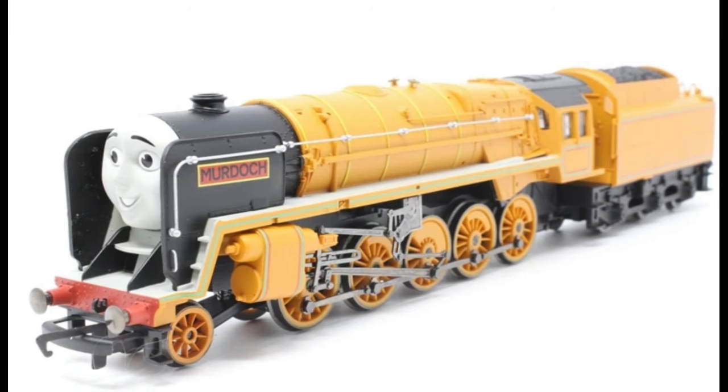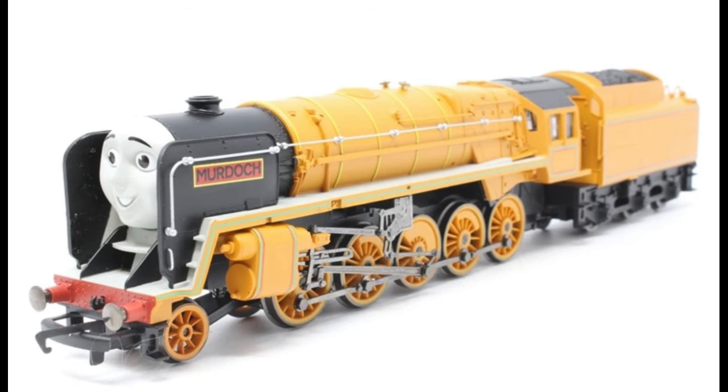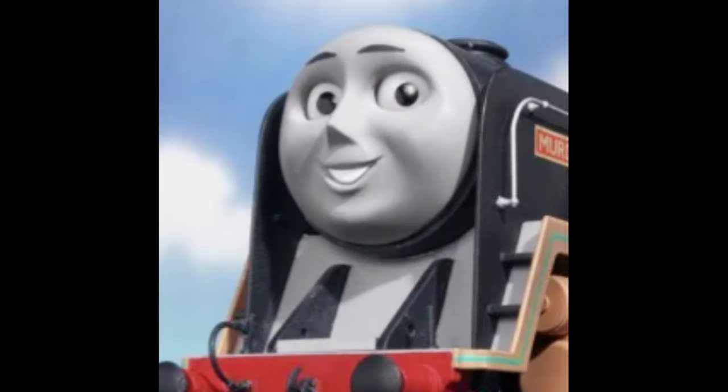And now for the last character of Hornby, Murdoch. Murdoch is no doubt the best character that Hornby has ever made in my opinion. He's accurate to his class, he has so many great details such as the silver buffers, even though he never wore any on the show. And he has one of the best and most accurate faces that looks just like this one face from the show.